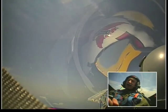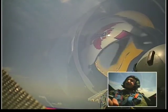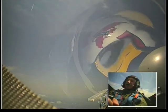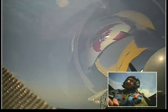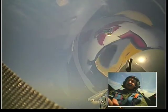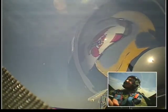So what's our target altitude? We'll go up to, let's make it 7,500. Cool us off nice up there. Extra 7 Kilo Whiskey, frequency change approved, and looks like company is going to be coming out shortly behind it. Okay, thanks, and we'll talk to you on the way back, 7 Kilo Whiskey. Gauntlet practice area, Extra 7 Kilo Whiskey is about 2 miles east of the practice area, climbing through 5,500, heading for the northeast corner.